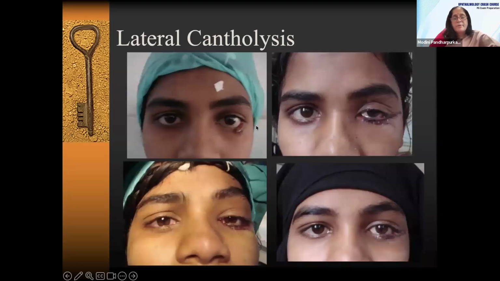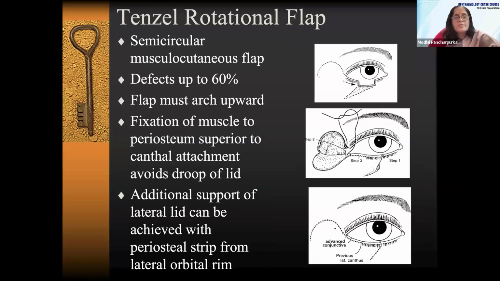Then this is another example of a lateral cantholysis, where this child had a trauma in childhood, and this was what was left of the lid. We could get away with the lateral cantholysis and a modification; we pulled in tissue from here, and that is the end result. So this gives very good approximation for the lower lid and does not even close the eyelid. Tenzel's flap is for larger defects, where you take in the tissue from behind the lateral canthus also to correct your defect.